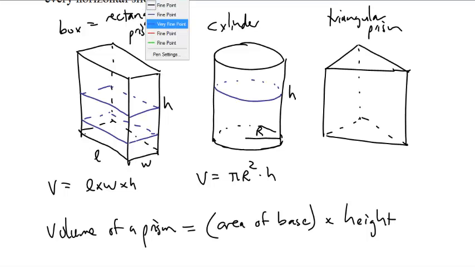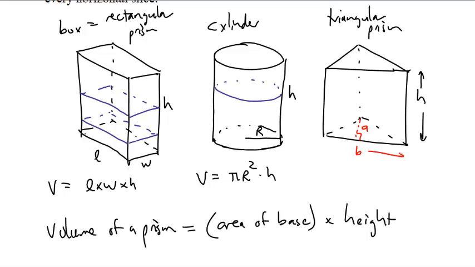Triangular prism. Here's the problem: if I'm going to say that the height of this triangular prism is h, then I'm going to have to use a different letter than h for the height of the triangle. A lot of times we'll call it the altitude of a triangle. So there's the altitude of the triangle, and we need to know the base of the triangle, but once we've got those dimensions, we can say that the volume of the triangular prism is the area of the base, 1/2 base times height, times the height of the prism.